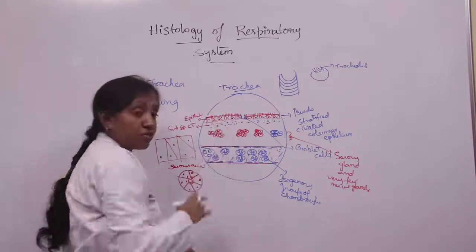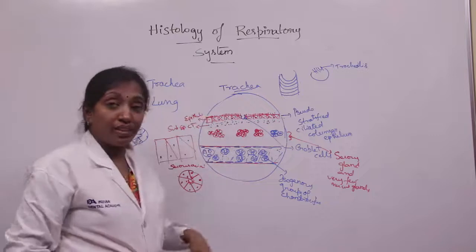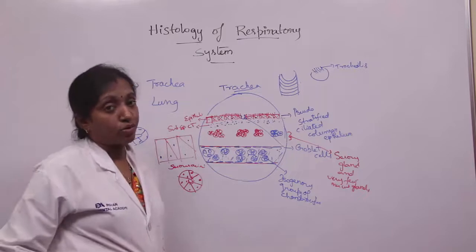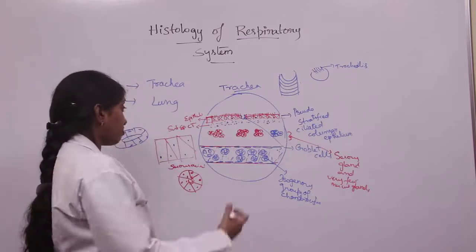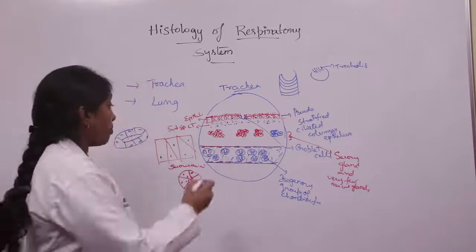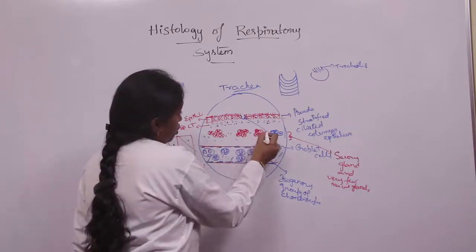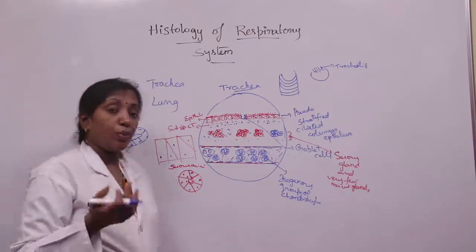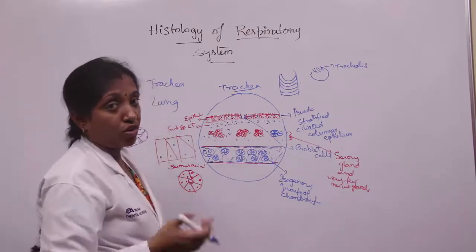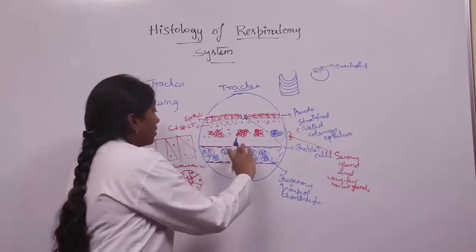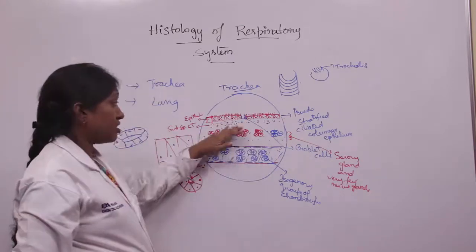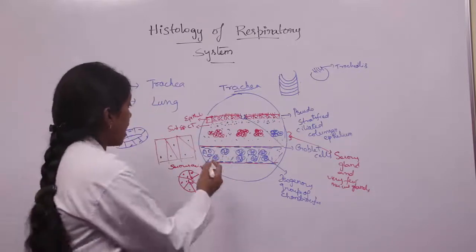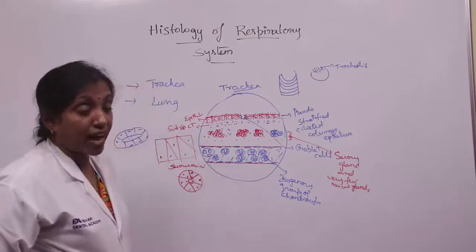So, first is the pseudostratified ciliated columnar epithelium, and beneath that we have subepithelial connective tissue. In the subepithelial connective tissue, we will be able to see some lymphocytes, fibroblasts, and macrophages. And beneath that we have lamina propria. Lamina propria consists of serous acini as well as mucous acini. Serous glands secrete amylase enzyme, depending upon the presence of granules, basophilic granules or eosinophilic granules. And beneath the serous acini and mucous acini, we will be able to see a plate of cartilage, that is, isogenous groups of chondrocytes in the hyaline cartilage.